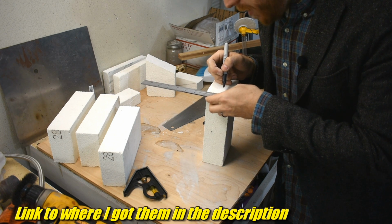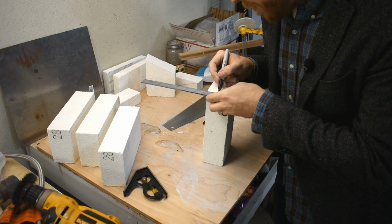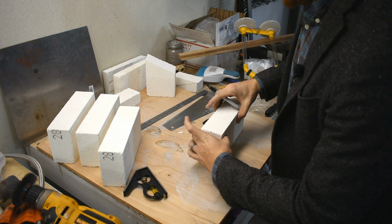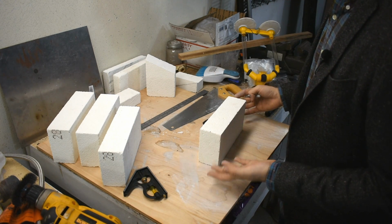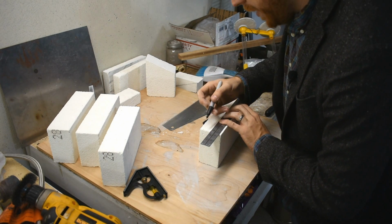Now 2300, the normal cheapo fire brick, might sound kind of low to you, because the forging temperature of steel, yeah, not far off from that. And often you'll find people who run forges made out of just these end up melting the bricks. But these are higher rated, so hopefully they won't melt quite as easily.